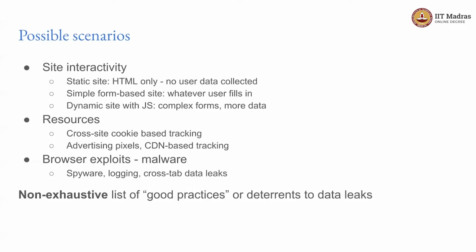The third scenario is outright malware, right? Where there is some kind of malicious JavaScript code or some other code that directly downloads and runs as an executable on your computer, right? And once that happens, a lot more can be problematic. You might have spyware installed on your machine. You could have keyloggers, which are keeping track of what you type. And at a simpler, browser level, you might find that there are data leaks between the different tabs that are being used in the browser.